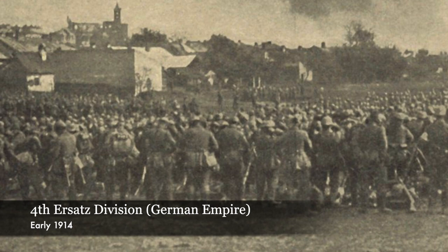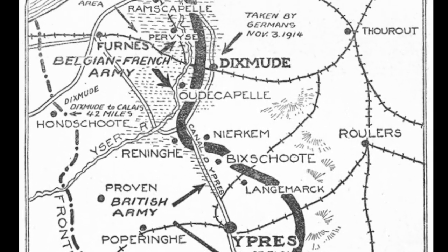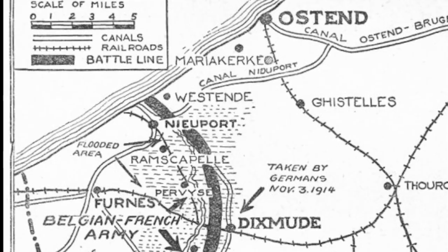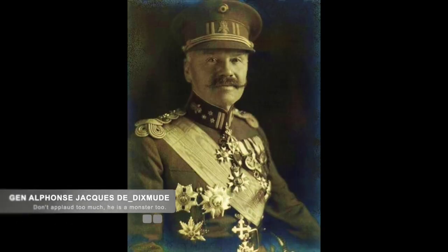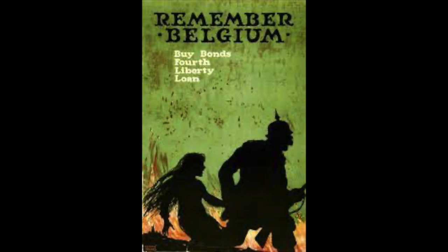In a follow-up of their win at Antwerp, the German 4th Ersatz Division and Landwehr troops churned west towards Ghent and Bruges with orders to reach Blankenburg and Ostend on the coast. On October 16th, the German units attacked Allied troops under the command of Belgian Colonel Alphonse Jacques de Dixmude. The Belgian and French defenders bravely held the town, and later the Allied governments would use this defense to engender goodwill with civilian populations via propaganda.